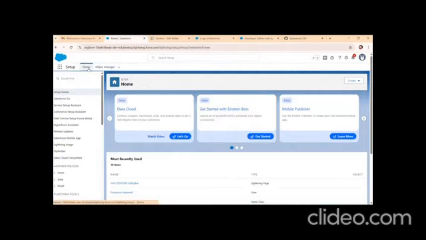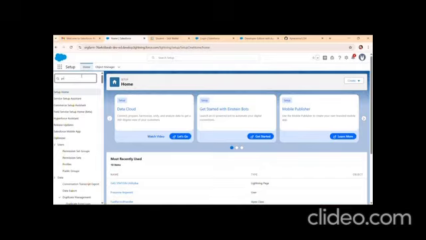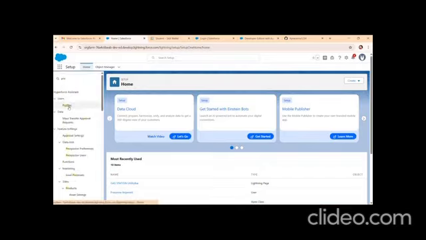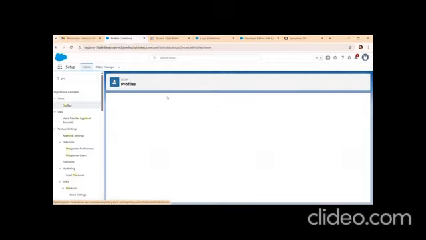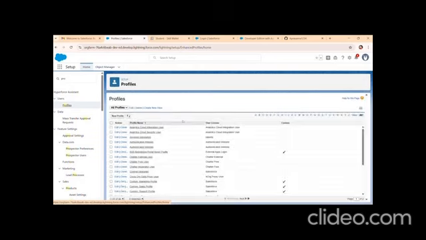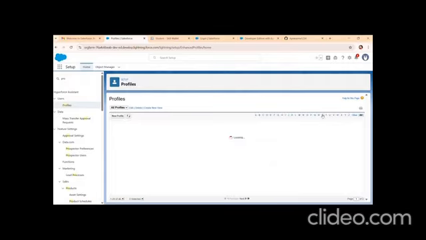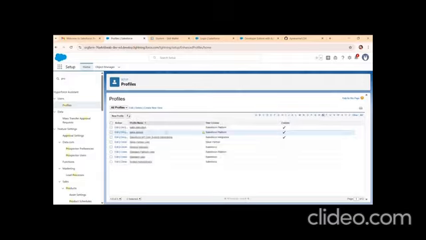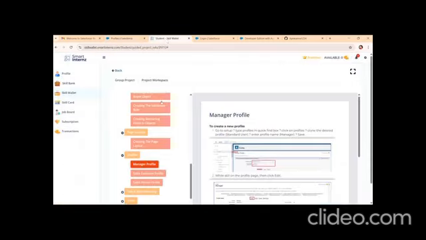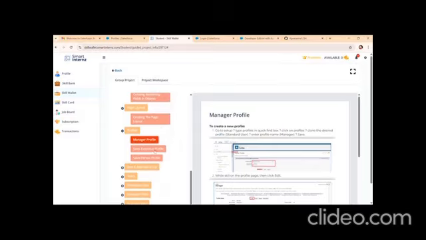That's why, go to the home page. In the quick find box, search for profiles. Click on profiles. Those profiles we already created, that's why we cannot create them again. We can only show them. Go to the S alphabet. We can see the different types of users, that is profiles: standard user, system administrator and system manager. These types of profiles are there.